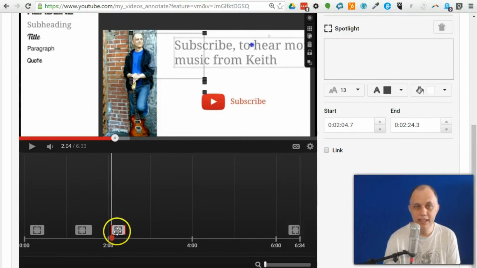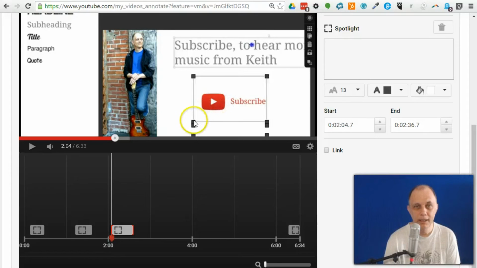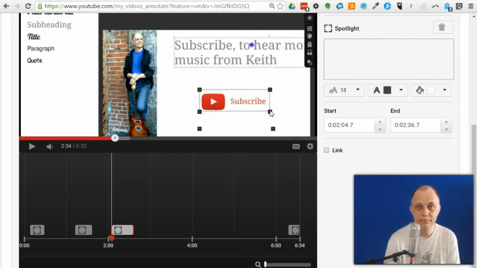and then you can see it adds this little square here on the timeline and also a square up here on the video itself. Now I can extend this out by dragging it and make it longer, or shorten it of course. And I want to take this square by clicking on it and dragging it right to where I want it to go. And I click on the handles to size it properly. Okay, now I have my annotation right over that subscribe button.